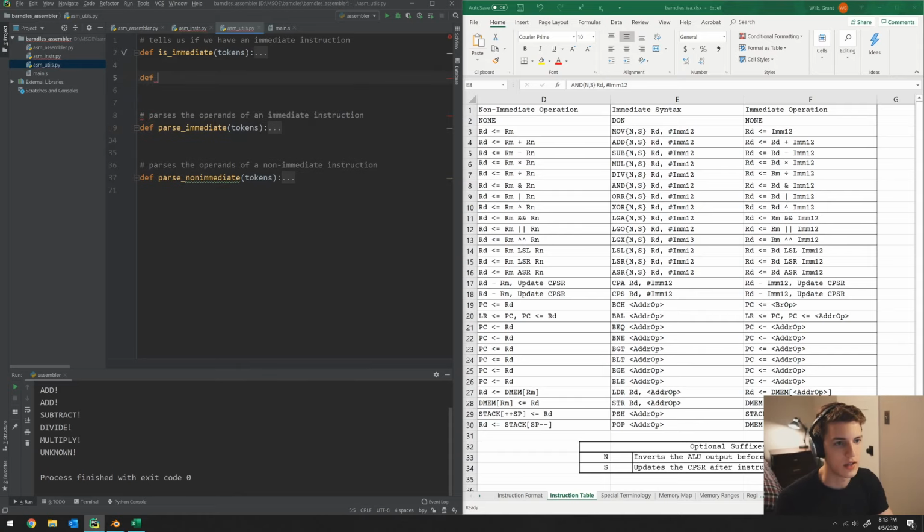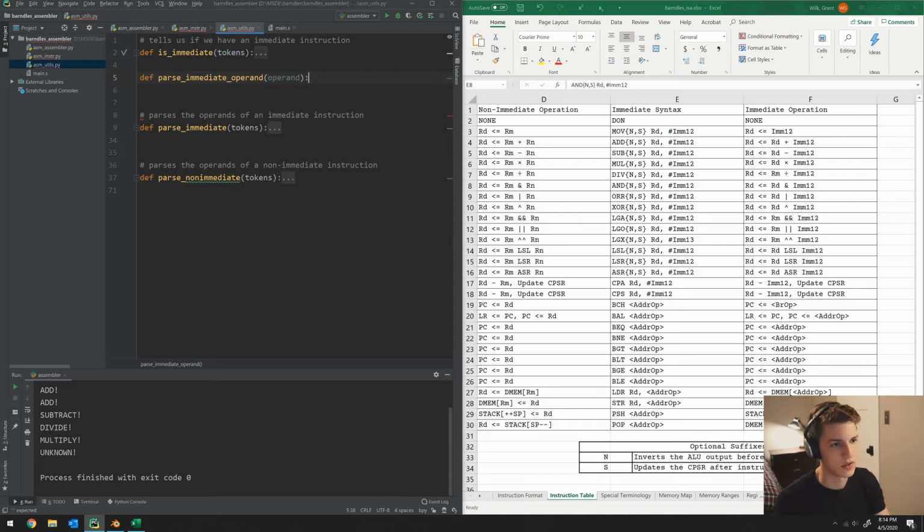So let's say def remove, or parse, no, I already have parse immediate. Parse IMM operand, parse immediate operand. There, here we go. We'll do parse immediate operand.